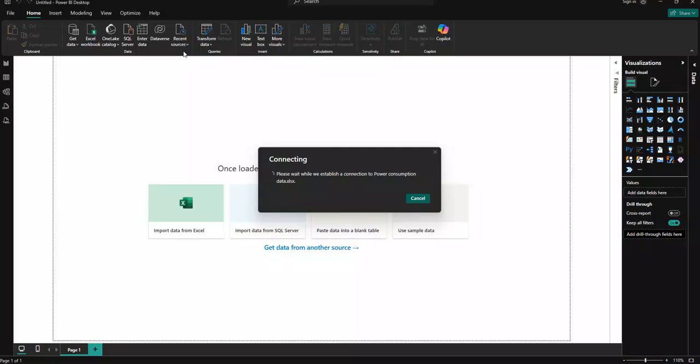Once we confirm that it is the exact data, we can proceed to doing the data cleaning.